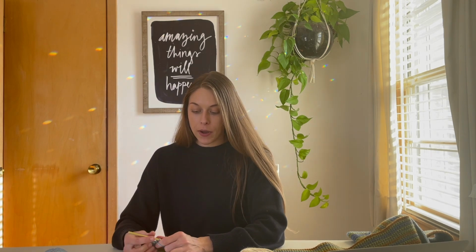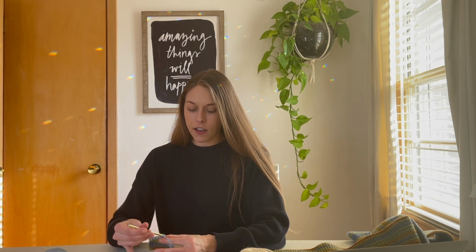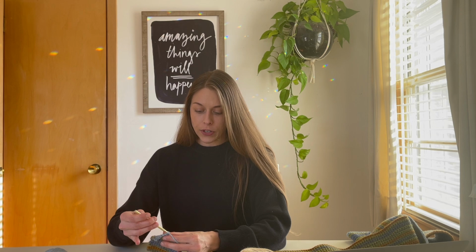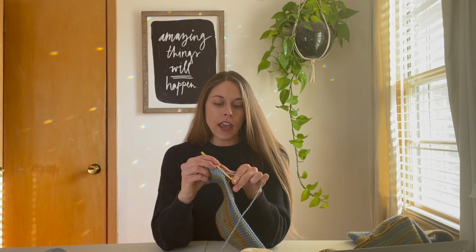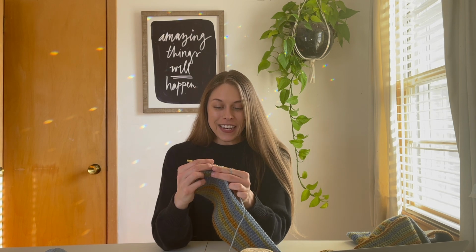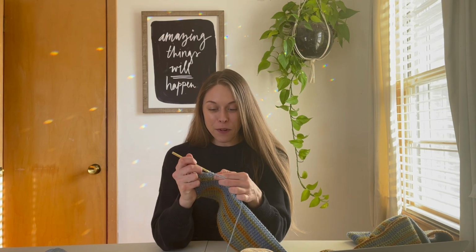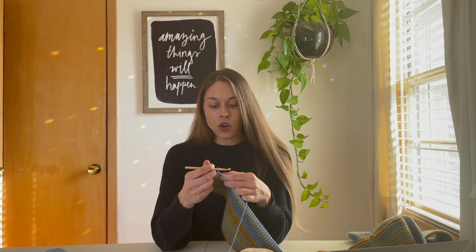I have had a few days go by and then I'll crochet a bunch all at once. But lately I've been doing this every single night, and I love the 30 to 40 minutes it takes me to do each row. It's just a nice little wind down off my phone, and that's one reason why I thought this project would also be just really nice, because it's something I have to keep up with and it's guaranteed to keep me off my phone, because if you live in today's age, you have some type of phone addiction to some degree. I did 230 stitches across.